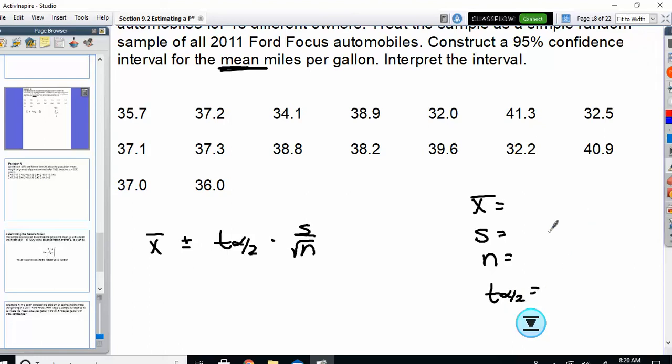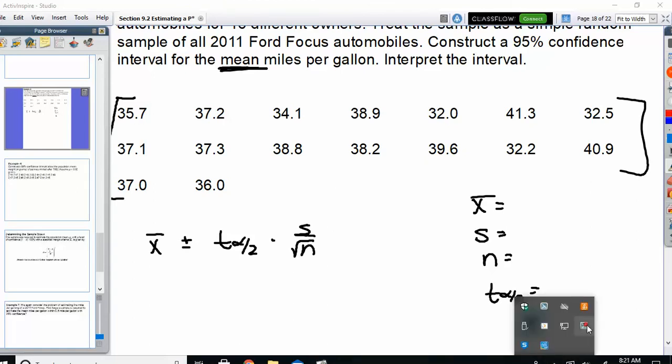All right, so here's what we're going to do. To make life easy, standard deviation, we've done that on our calculator many times. So I want you to enter all of this data in your calculator. So remember, we go to Stat, Edit, and we're going to enter all of this in L1. I want everybody to do this, please.